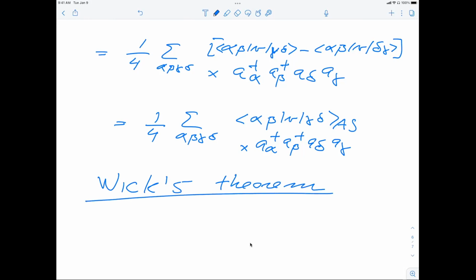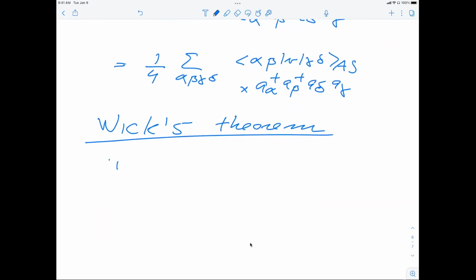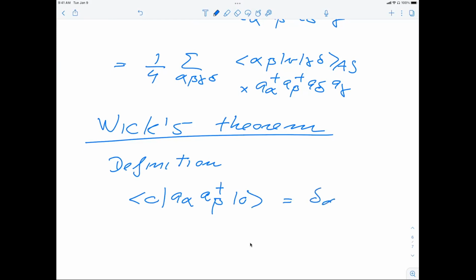So one of the first things we need now are some definitions. And I'm going to define the expected value, or the expectation here, in terms of two terms. So the basic one with an annihilation and creation operator. If we now look at this specific term here, which we have as <0|a alpha a beta dagger|0>, this is something which, in case they are the same, gives us a Kronecker delta. And this is again the same as if we write alpha or beta here.